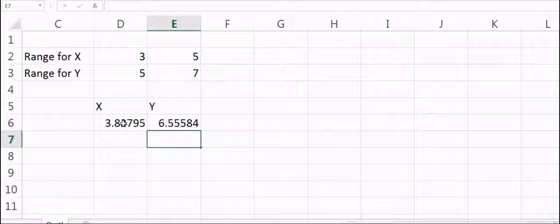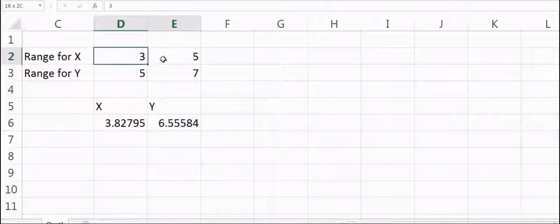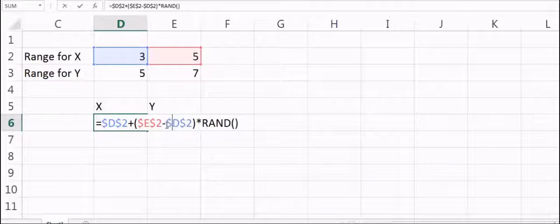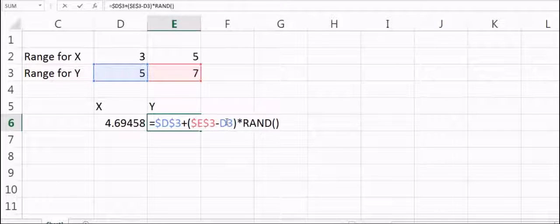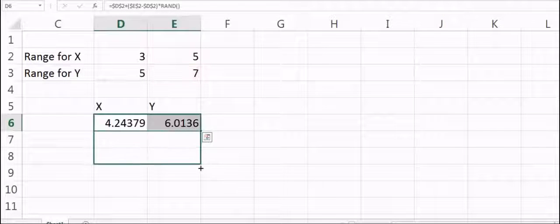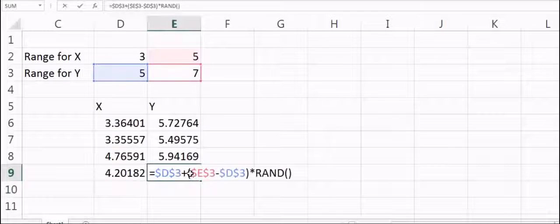Now I want to copy the same formula to the next rows, and for that I want to keep the reference for this range the same. So I'll put a dollar sign here, a dollar sign here, and the same way for the others. Putting a dollar sign will fix the reference, so when we drag or copy the cell somewhere else, the reference remains the same. Now you can see that if I drag it below, this number is still referring to the same range, and this number is still referring to the same range, right?